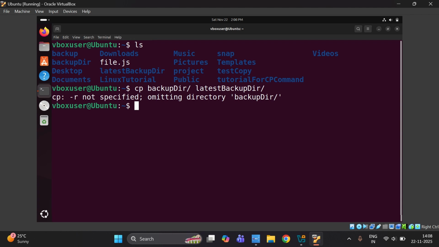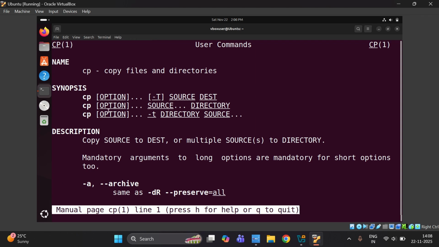Let me show you. So here you can see it has mentioned -r not specified, because we are copying the directories. So what does it mean? Let me show you the manual again for the cp command. As we can see, after the cp command we can mention our options as well. So -r is one of the options which we need to use while copying a directory.